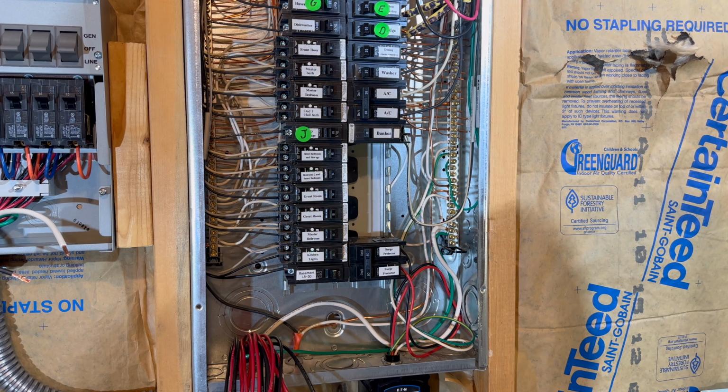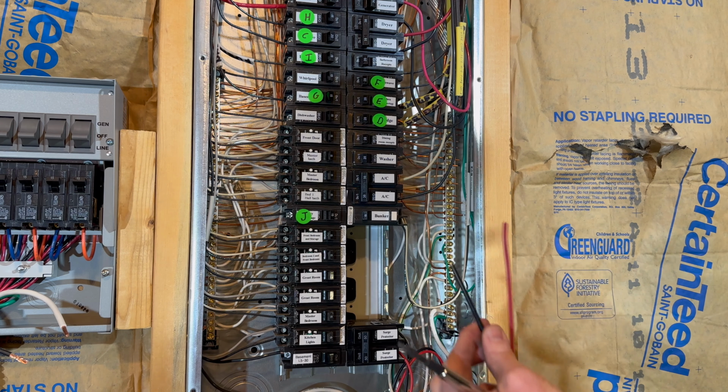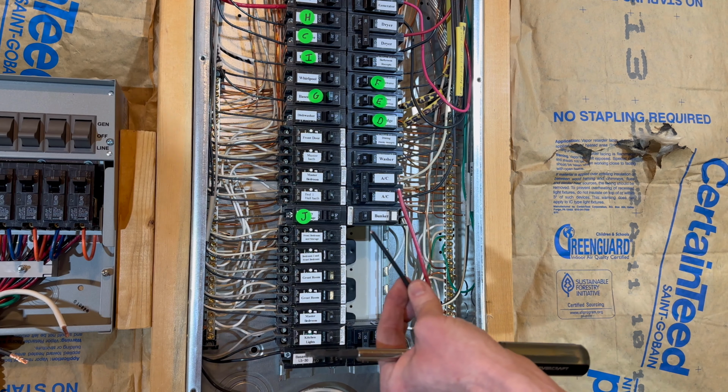All right, those are on. We're ready to start wiring up individual circuits. That will involve stripping these back. You can see on the individual breakers here, I have pre-marked them with the circuit they will go to, so it's just going to be a matter of finding the matching letter code to the breaker, stripping them back, putting the red on the breaker, and connecting the existing wire to the black. I'm going to do that with Wago connectors.